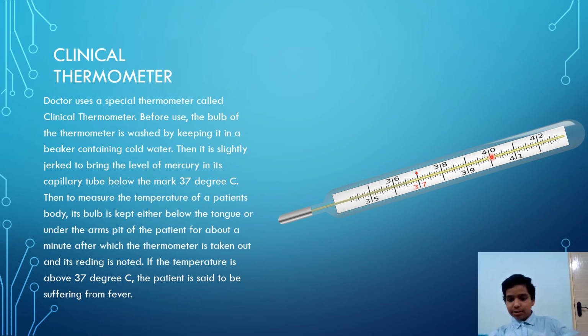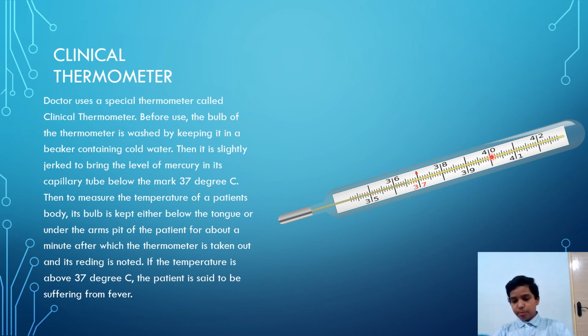So here, as you can see, I have my experiment done, and here is the thermometer and this is the hot water. Before I started it, it was at 94.5 degrees Celsius, and now as you can see, it is at 100 degrees Celsius. So we can say that the mercury in the thermometer has expanded or risen when it has come in contact with the heat. This is the thermometer which doctors use in hospitals.